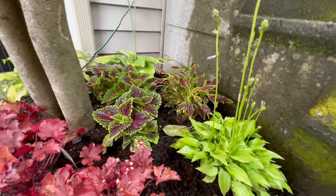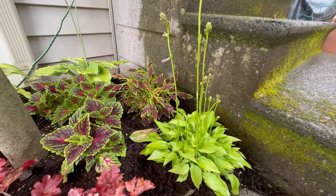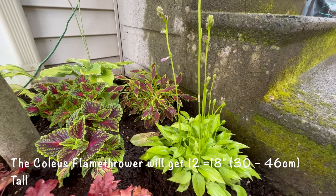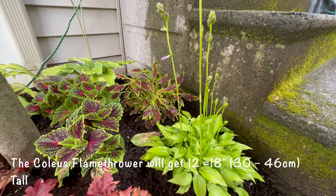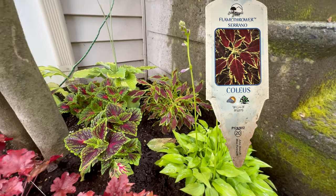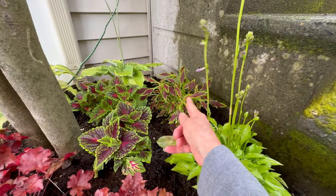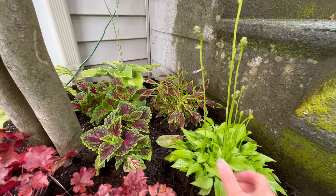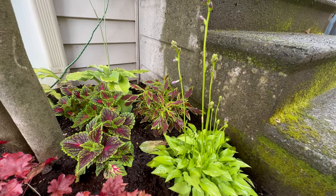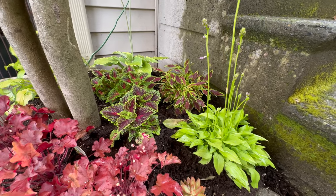And then right next to it is a flamethrower. And that's also another coleus. And that one there is absolutely gorgeous. And the true name of it is flamethrower serrano. And you might already be familiar with these coleuses, but I just thought that the texture of having these spiky leaves with the chartreuse was beautiful next to all the hostas. And then you have the larger leaves with pinks and purples that really go great with the coral bells.